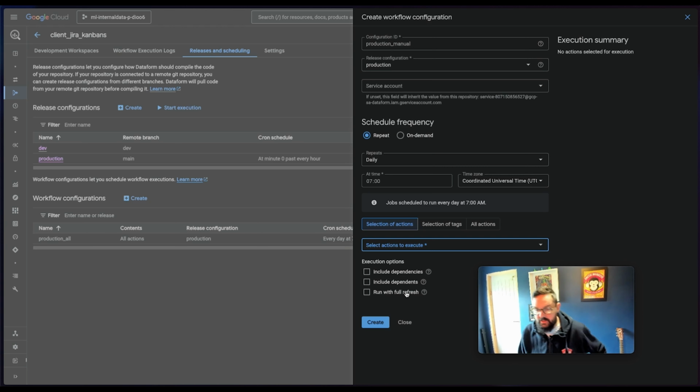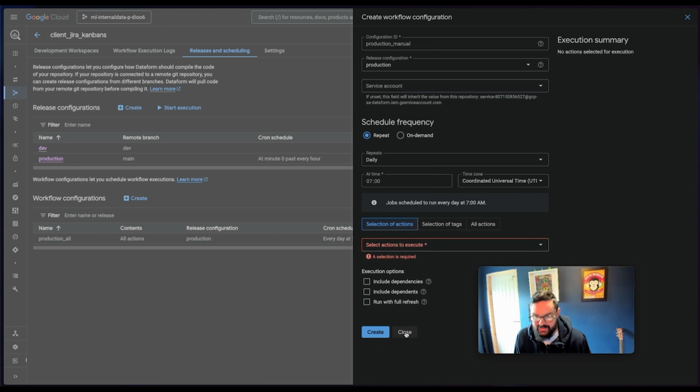And then finally, you can do a full refresh of the table. If you've made changes to the schema, for example, or anything significant to the table, and you need to drop that table and recreate it, you can click full refresh and it will rebuild that table from scratch when this is enabled. So it may be that you could just have sitting here a workflow configuration that is a full refresh just in case you ever do any large updates and changes.